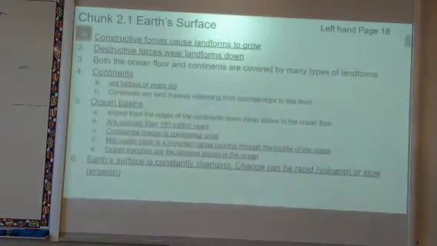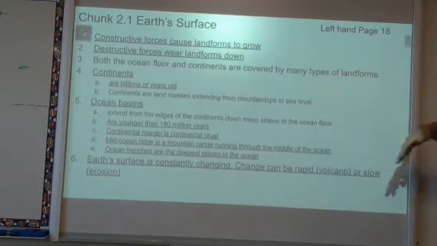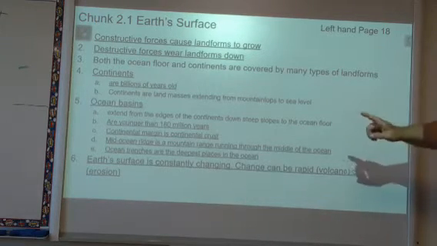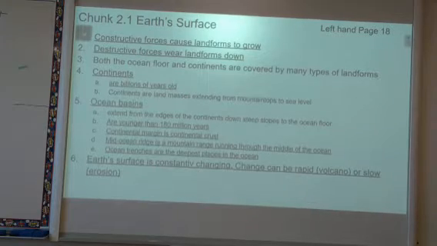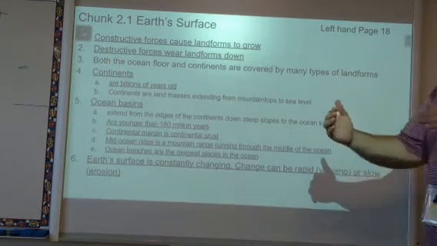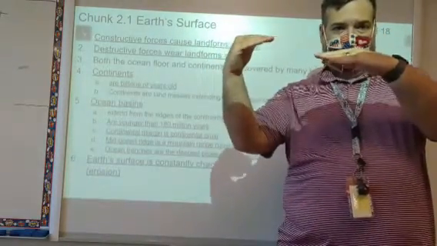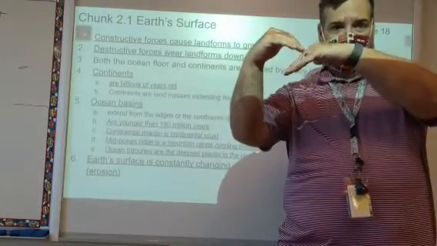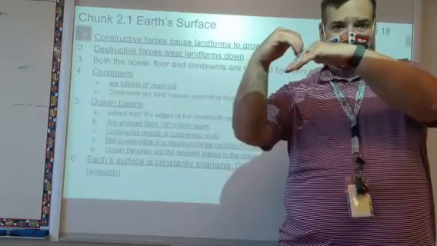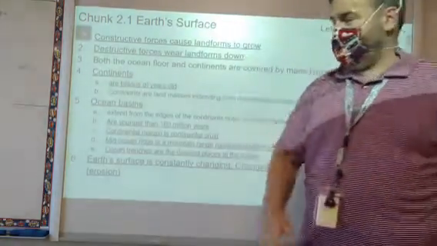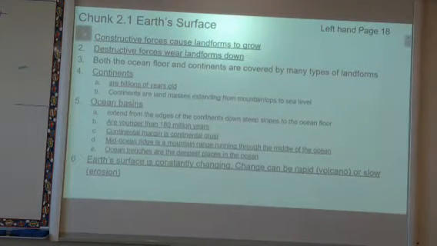Continental margin is continental crust, so that's the part of the continent as it's going down into the ocean. The mid-ocean ridge is a mountain ridge, really it's volcanoes, that kind of zippers through the middle of the oceans. And the ocean trenches are the deepest places in the ocean. Usually, they're places where you have an oceanic crust and a continental crust meeting, and you have one plate going under the other. And that drags down the oceanic crust and creates this trench. It could also be two oceanic crusts coming together.